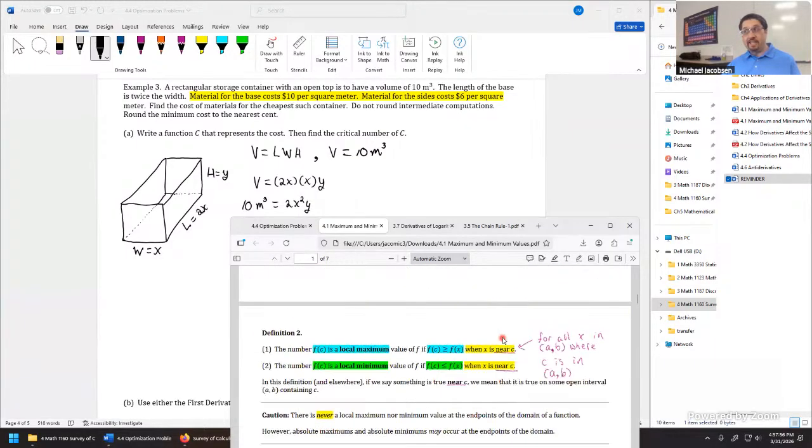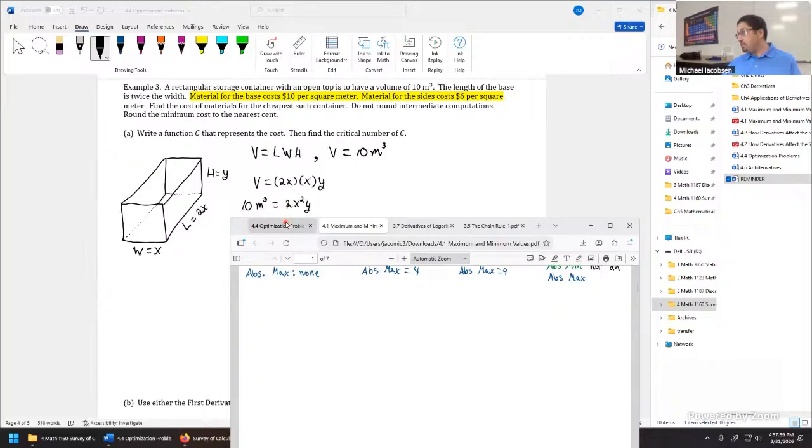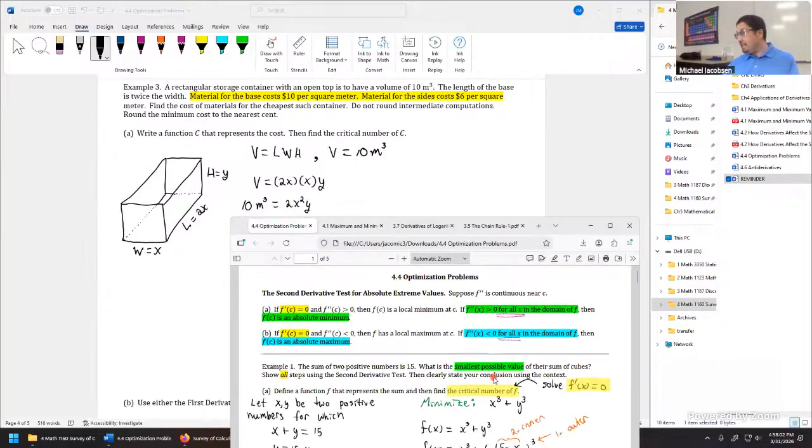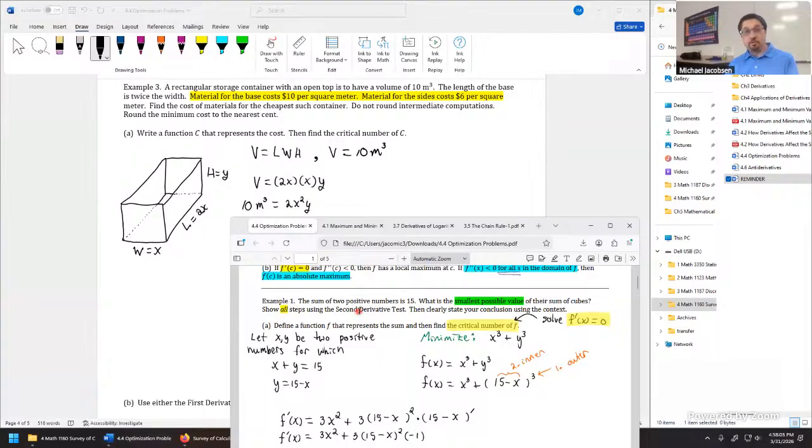Okay, essentially what we're doing in this example 3 is very, very similar to what we did in example 1. Here, it was a simpler situation, right? This one was kind of a warm-up example, starting to think about optimization. We knew that the sum of the two positive numbers was 15, and so we built an equation that looks like this. That's our constraint equation. And what we eventually did was we took this equation and we solved it for y. But the thing that we were actually minimizing was the sum of cubes. And that's kind of what's going on here.